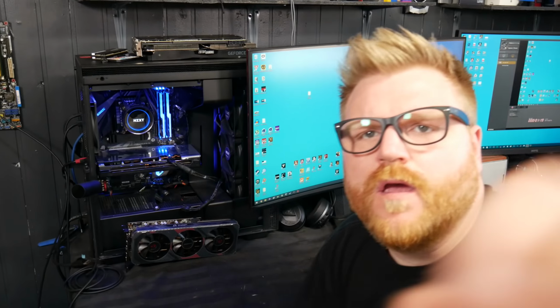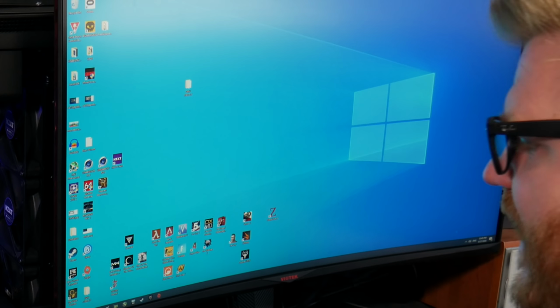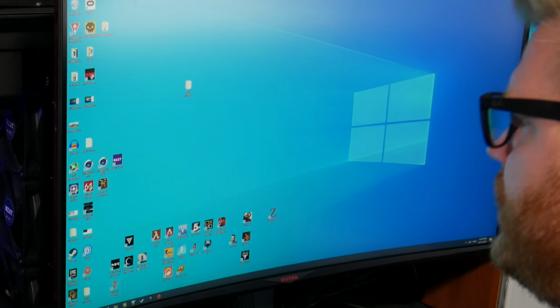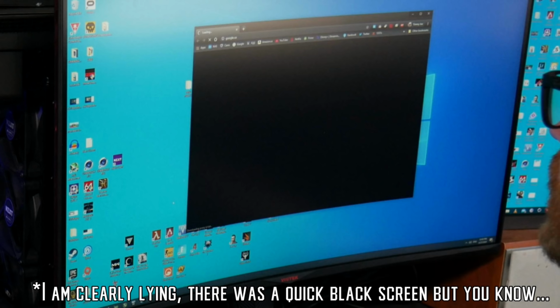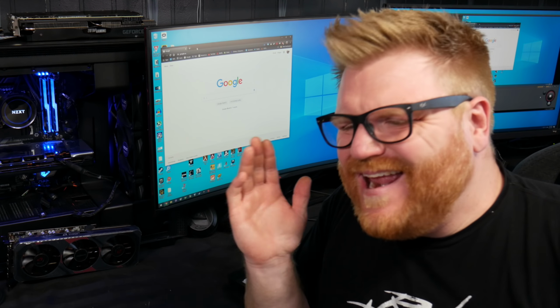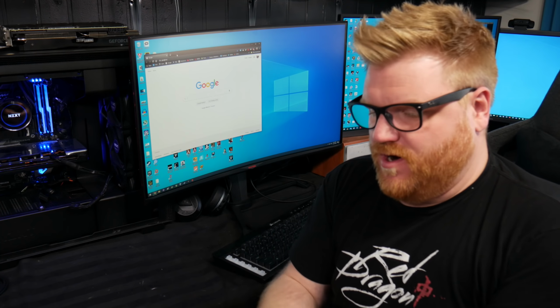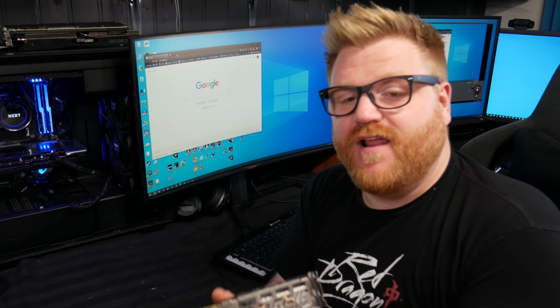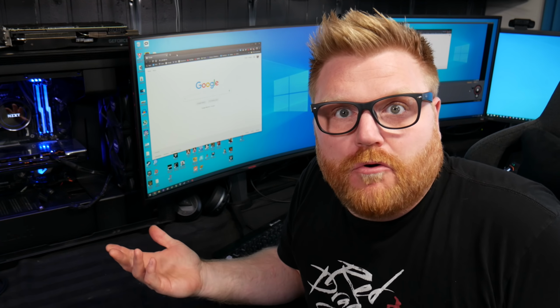So you see that we have the XFX card installed, and when I go ahead and open up Chrome, we have no issues, no black screen whatsoever. So this is a weird problem, but I can't exactly figure out why it's happening. So let's go ahead and, don't flip card. Let's go ahead and install the ASRock card, and we'll see if we can't get this fixed up and achieve a proper screen in Google Chrome.